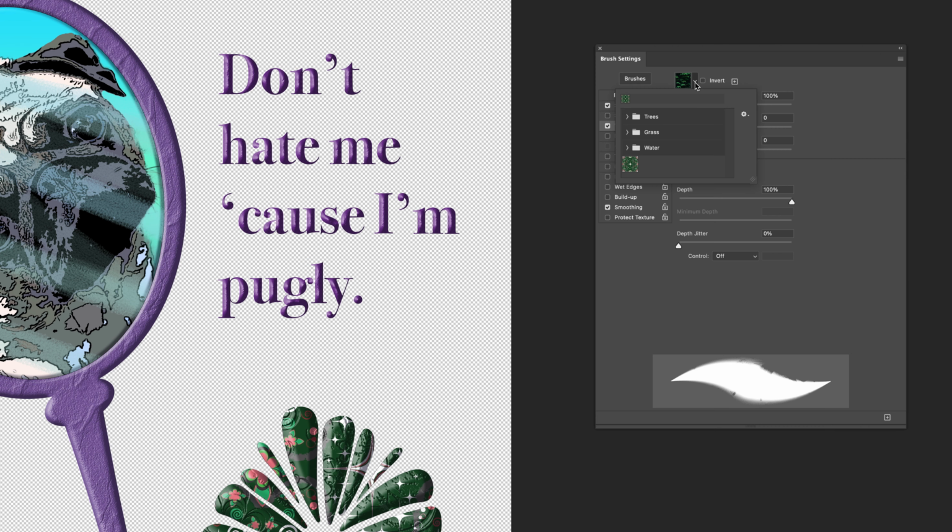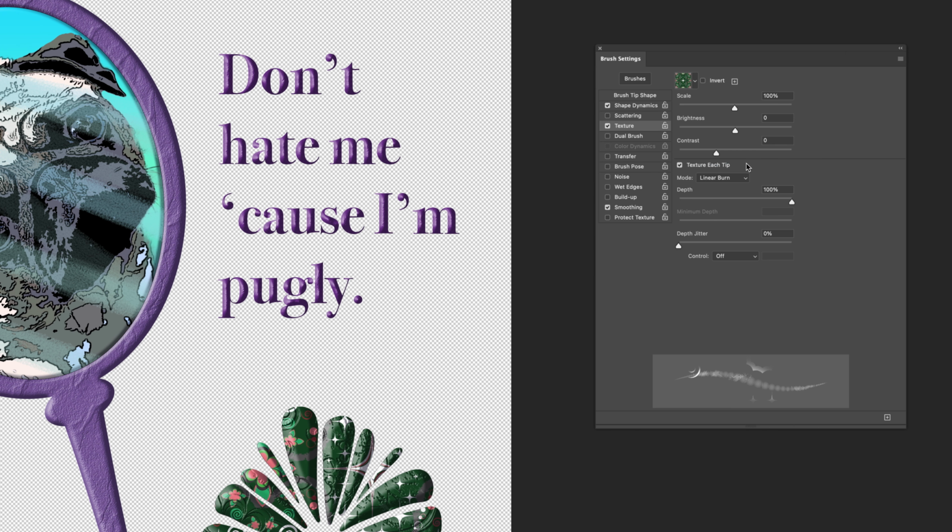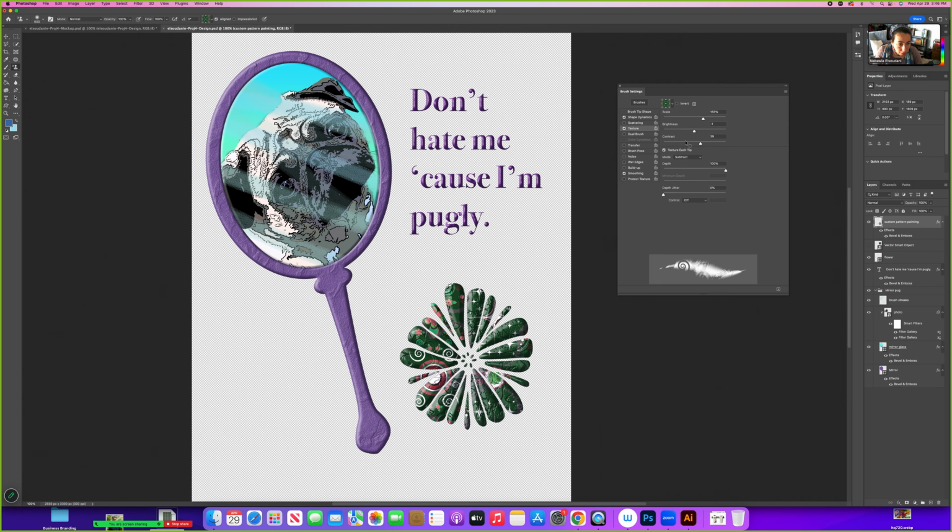Then in the drop down, I can choose my custom pattern, and it will go into the paint. If I go to the mode, I can choose a mode that will show the pattern more, darken maybe, or subtract. I can adjust the scale of the pattern, and the brightness and the contrast. And then I can paint with it.